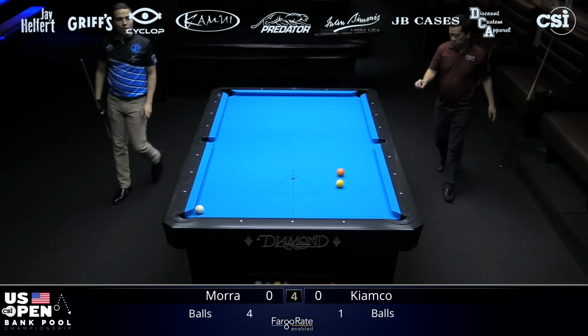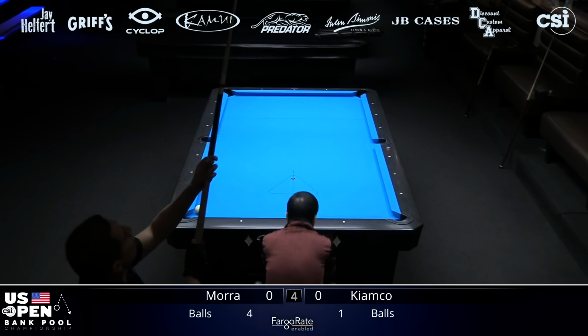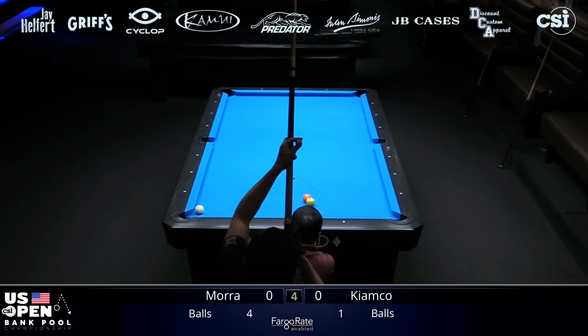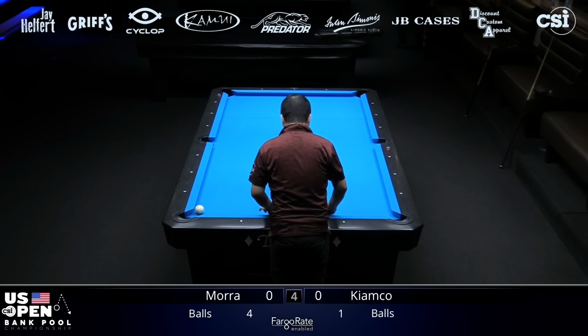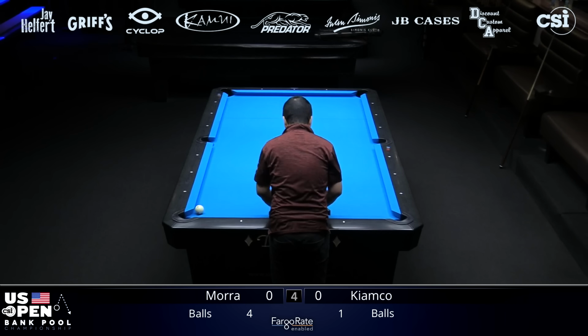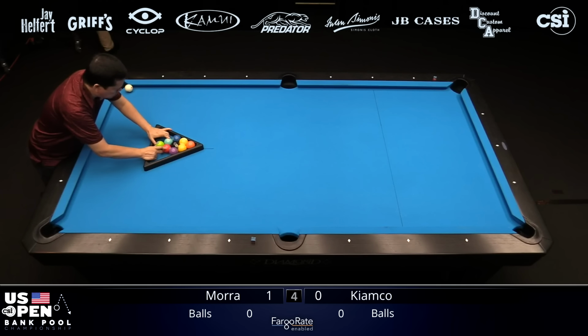Oh, thank you for 8 ball. Great shot. He really held that cue ball up too. Yes, he did. That was a great shot. I was kind of doubtful that he would pocket that ball. That had to be hit perfect, just like you described it. Yeah, a lot of speed, so the cue ball slides off, and then that inside that he hit it with just straightened that ball right out.